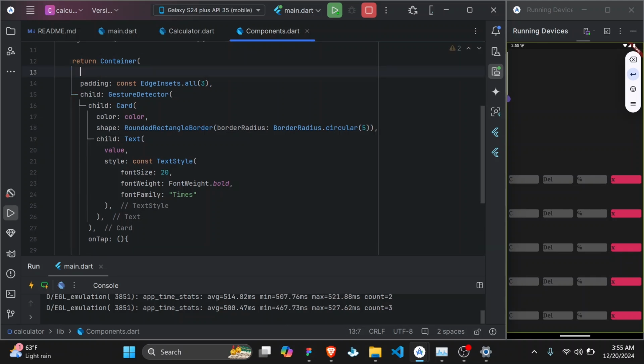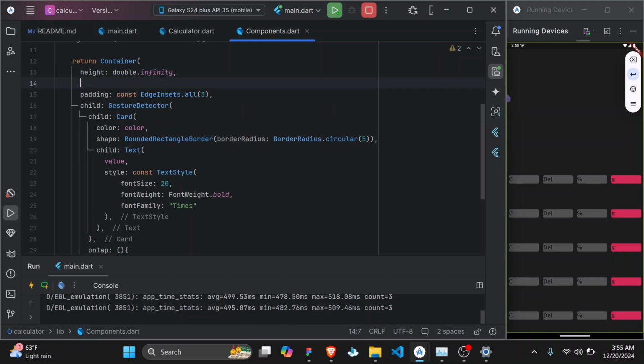So for the height, I think you need to specify the height and width. Give it a double dot infinity. For the width also, a double dot infinity.